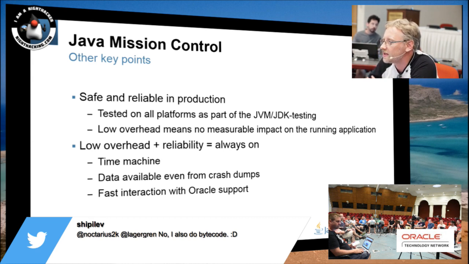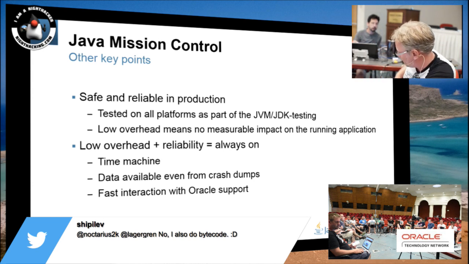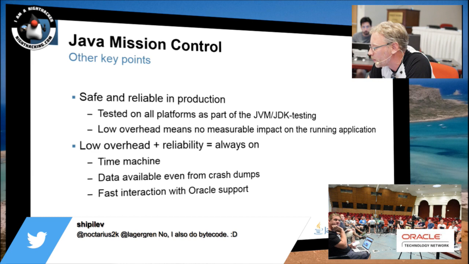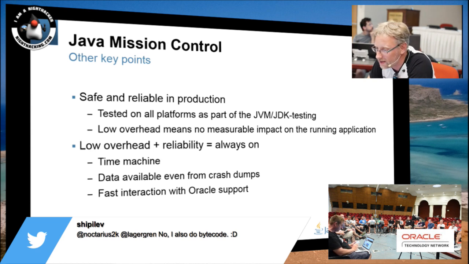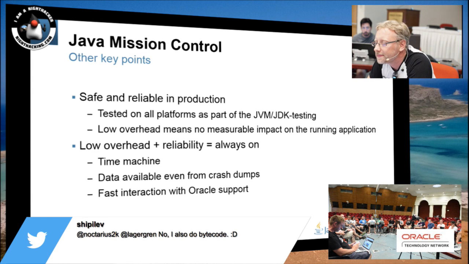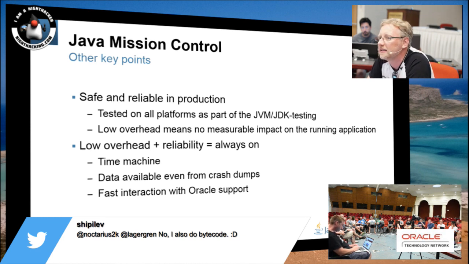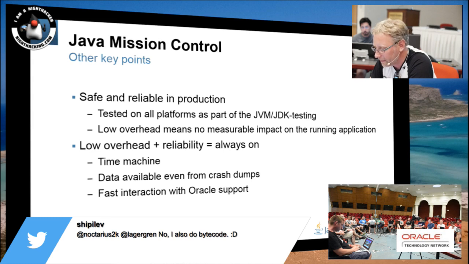It's also safe and reliable to use in production. We are testing and doing our benchmarks with JFR enabled to make sure we don't introduce any undue performance regressions or break anything when JFR is running. The overhead is low enough that you can keep it always on, which means you basically have a time machine — you can go back in time to see what actually led up to a problem. You can leave it running from the start, and once something happens that you can detect at a higher level, you can just dump the flight recorder and look at the data.